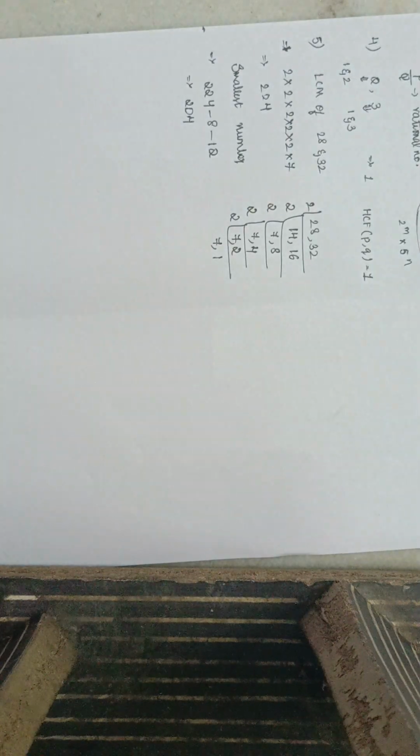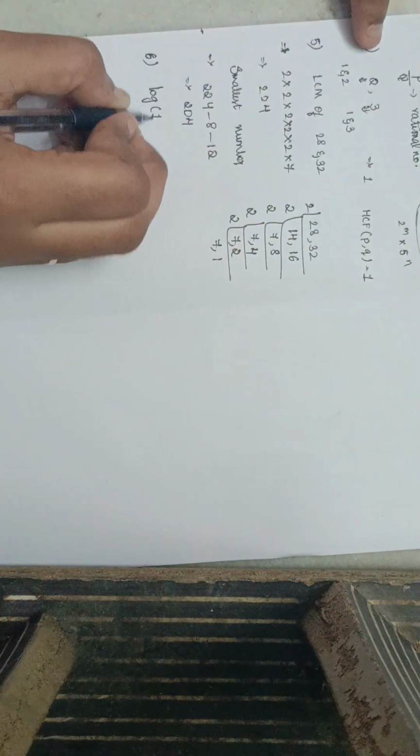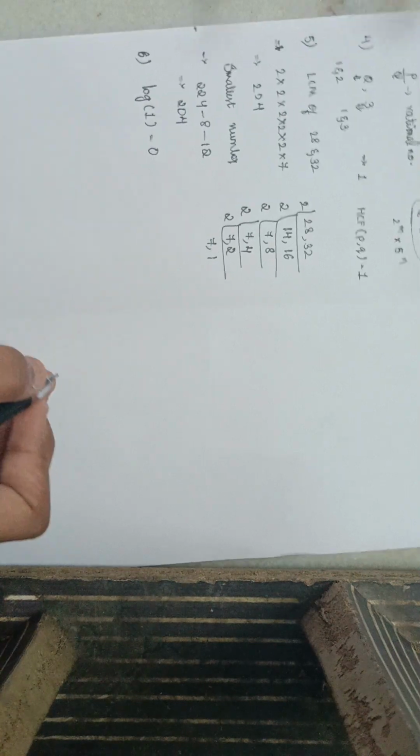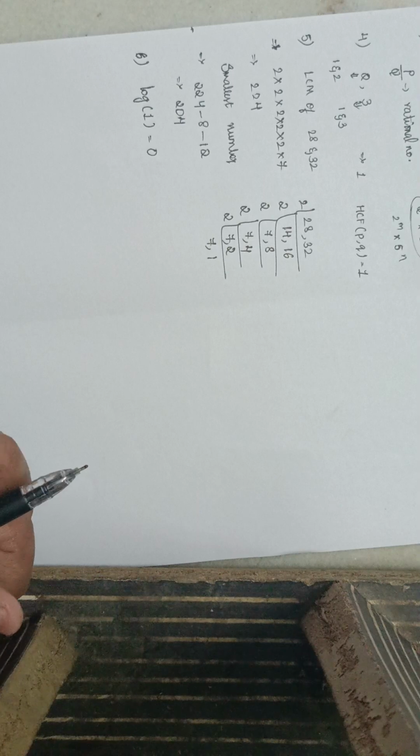Which of the following statements is true? Logarithm of 1 to any non-zero base is 0. It is true. Logarithm of any non-zero number to the same base is 1. Logarithm of a number with different bases have different values. So all the given options are correct. Let us know that the log of 1 is always equal to 0, no matter what the base of the log is, because any number raised to 0 is equal to 1. So all the options are true.